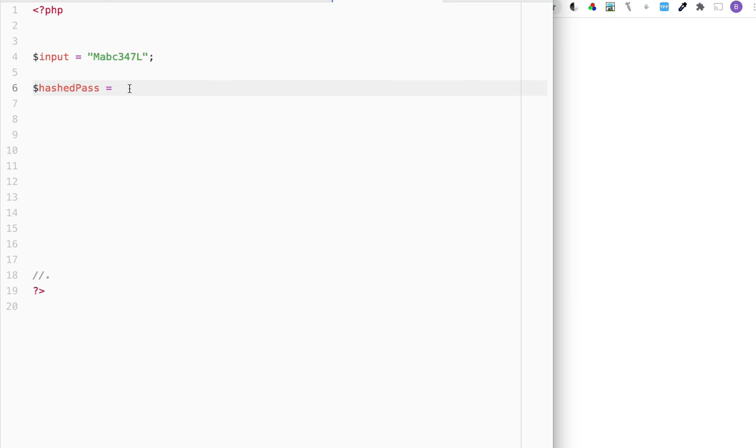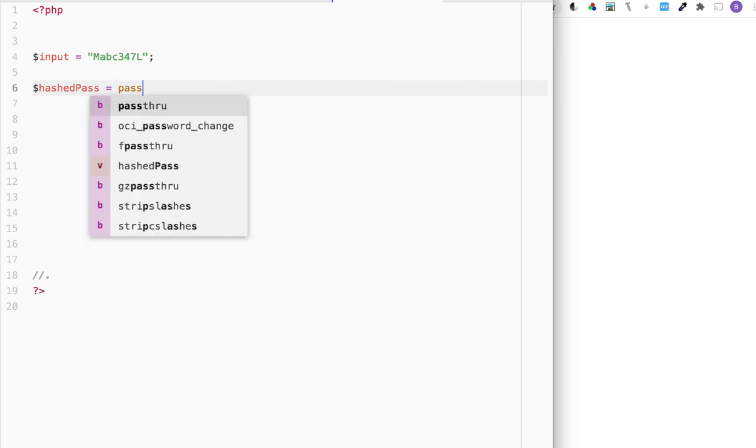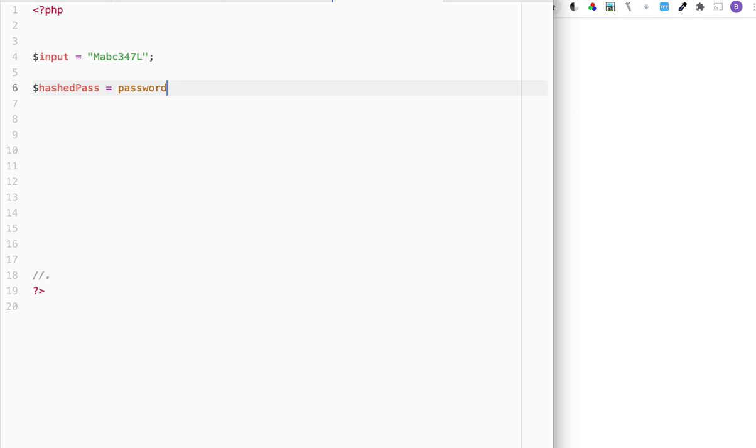So what you use is password_hash, did I spell that right? Oh yes, I did. Then parentheses, and of course you need your semicolon. Within this hash you're going to put this information.